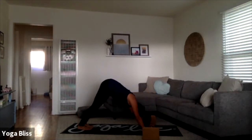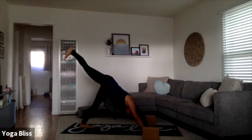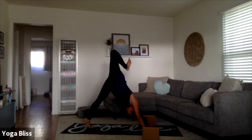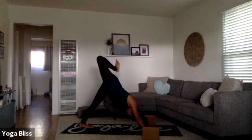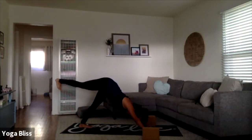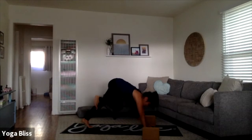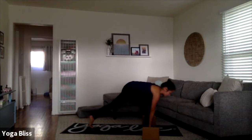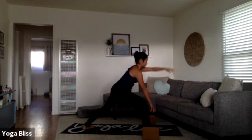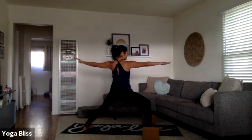From your downward dog, inhale your right leg up and back. Stack your hip open and bend your knee for a moment. From here, on your left foot — the grounded foot — lift the heel up and feel how that opens up the back of your left leg a little bit more. Drop your left heel back down, extend your right leg straight back, three-legged dog, hips level. Bring your knee into the chest, knee to nose, shift forward, and step your foot all the way through between your palms. Spin your back heel down and rise up to warrior two, circling your left arm all the way back, chest turns open towards the left side.